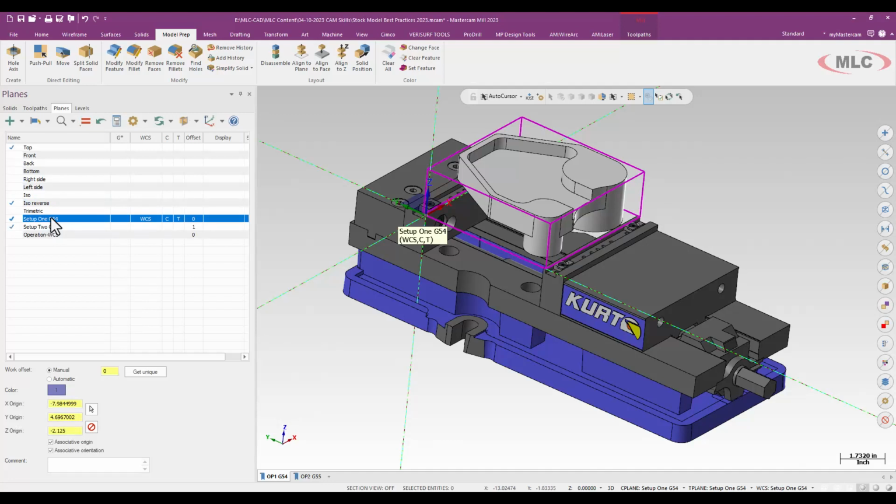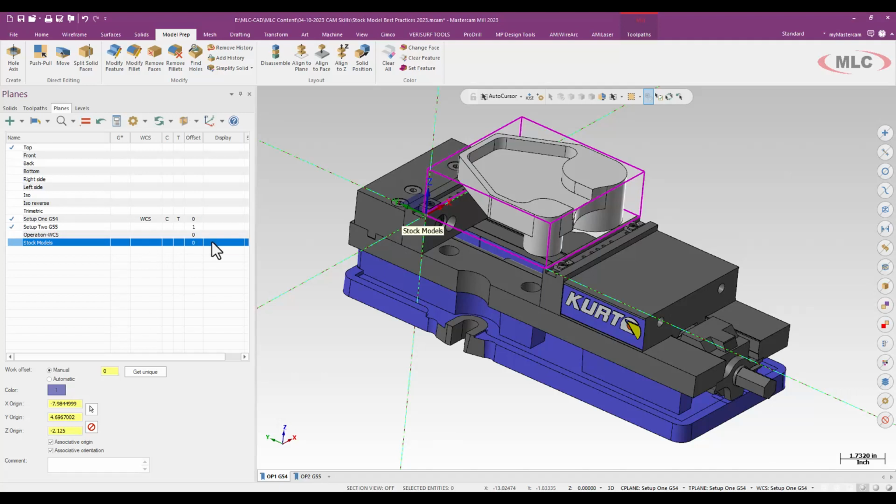But to avoid any confusion as to which plane I end up using, I'm just going to make a duplicate of that initial plane and use it just for those stock models. So in my plane manager, I'll just right click, go ahead and duplicate that plane, and give that a better name. I'll just literally call that stock models. And now there's literally no confusion to me either today, tomorrow, or whenever I'm working on this part as to which plane I'm supposed to be using for my stock models.